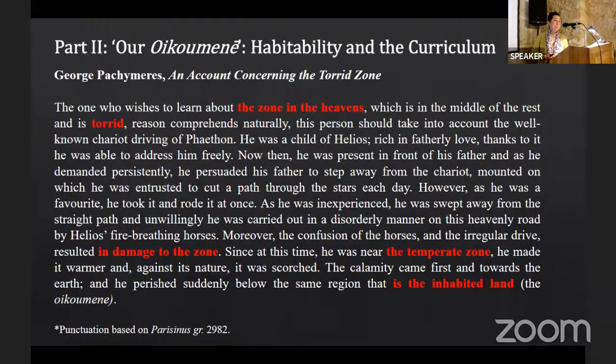So you can see how suddenly we are at the crossing between cosmology and cosmogony, because the origin of the torrid zone is presented to us. And at the same time, to understand this, one needs to know what the torrid zone is, what the temperate zone is, and also something about the alignment of celestial and terrestrial zones, as Phaethon is scorching the celestial zone, but then falls into the terrestrial region that then becomes torrid.